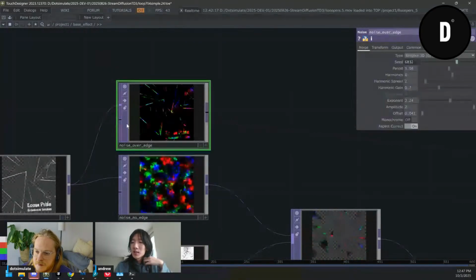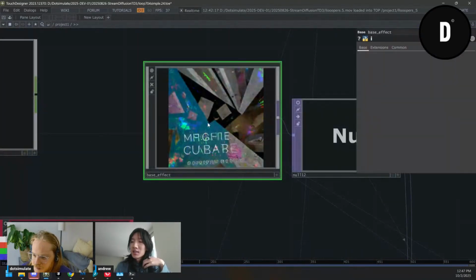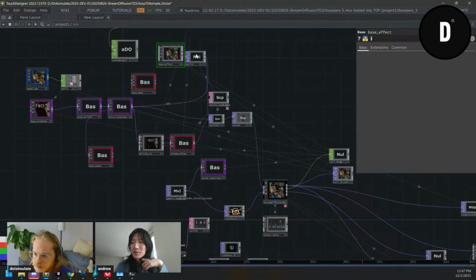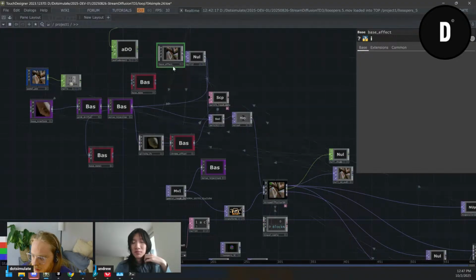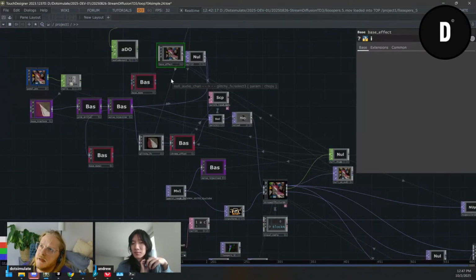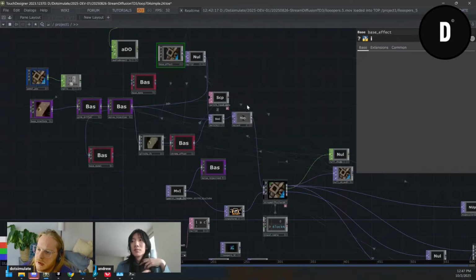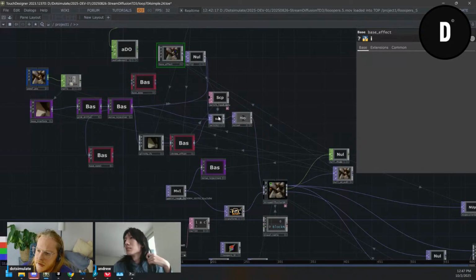Someone in the chat asked, can I use stream diffusion if I have an AMD GPU? That is a good question. I believe the answer is not out of the box, but I think there was someone on my Discord that said they got that working because they needed to at some point.